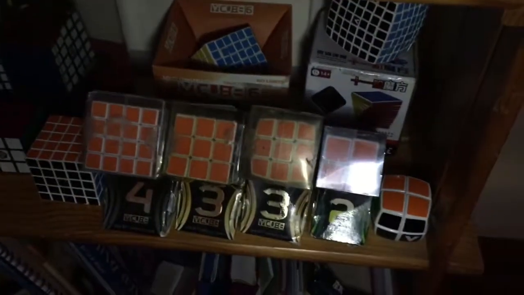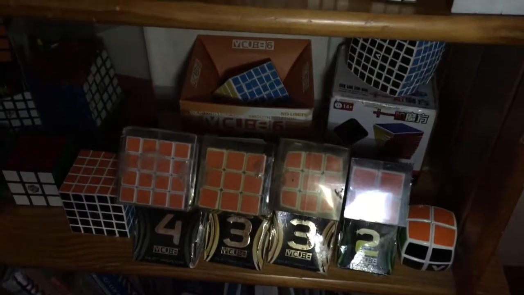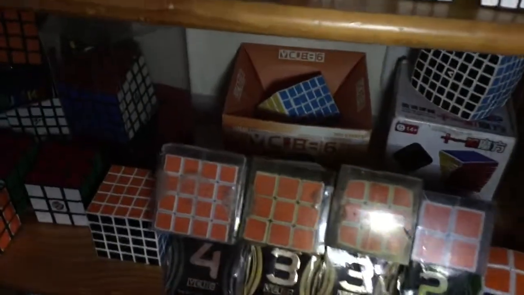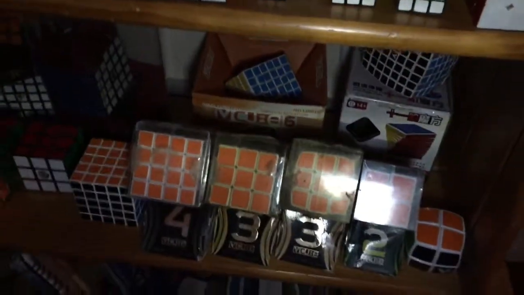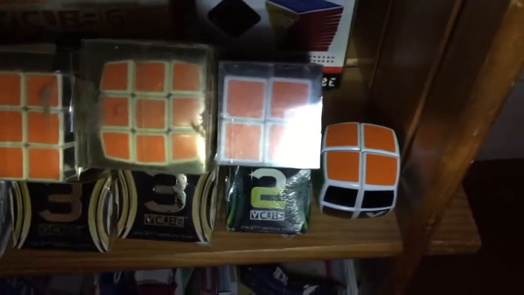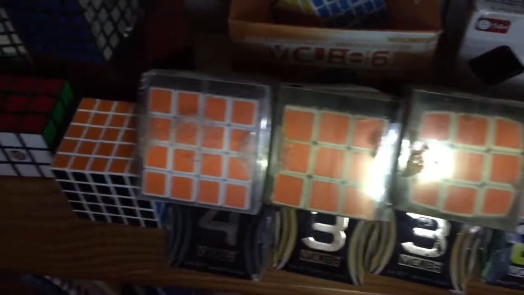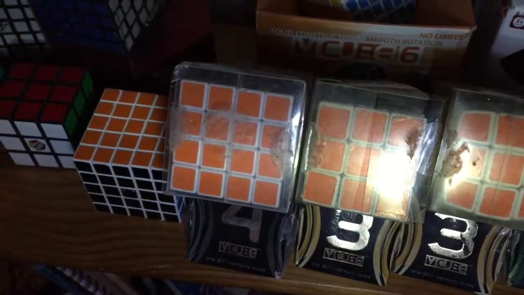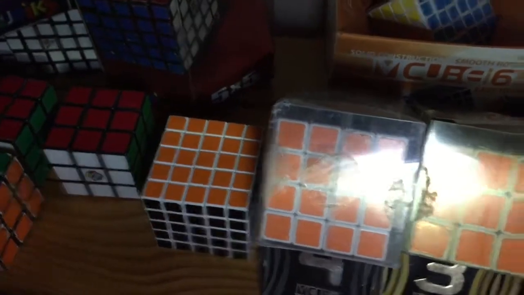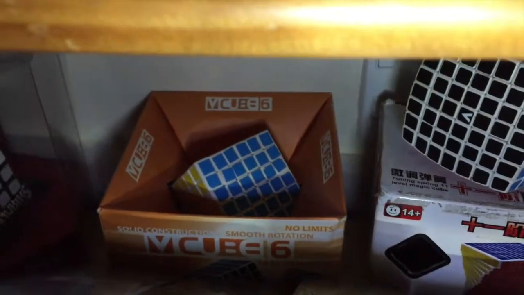Now down here we've got all the V-Cubes. When I started cubing, I was also a huge V-Cube fan when they came out. I've been cubing for about 10 years, so this is all the V-Cubes that I've collected over the years. So down here we have a V-Cube 2 pillowed, a V-Cube 2 squared off, or flat, a V-Cube 3 pillowed, a V-Cube 3 flat, then a V-Cube 4 flat, a V-Cube 5, back there a V-Cube 7, and back there we also have a V-Cube 6.